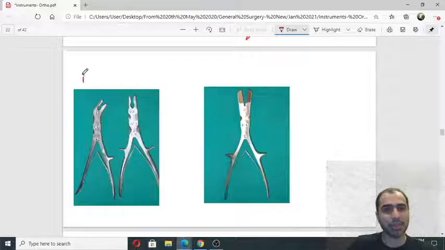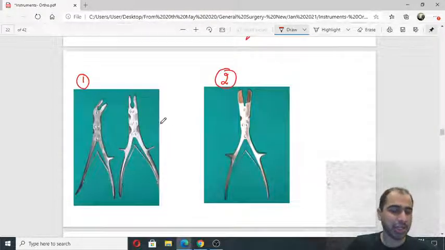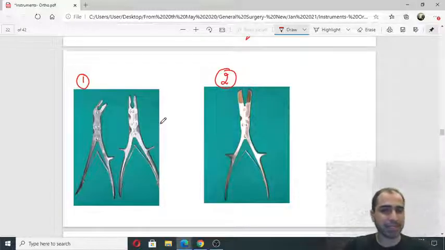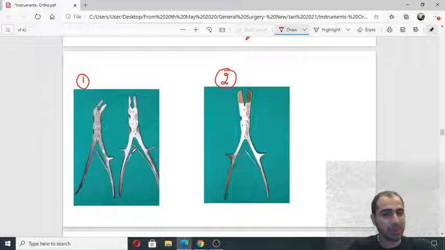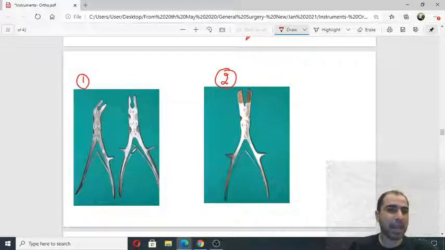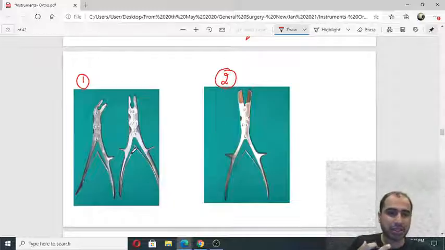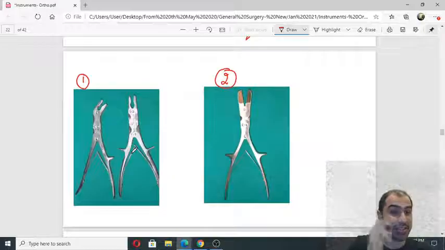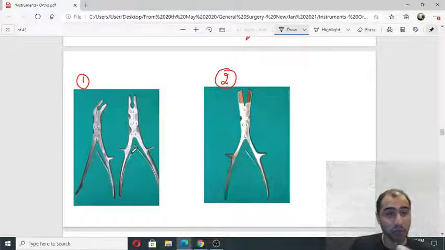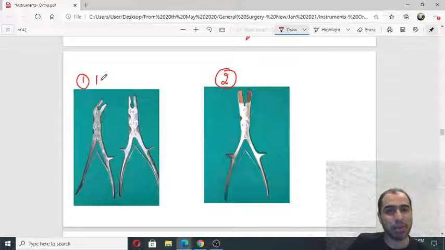What is this? Number one. What is this? Number two. These are very easy. They are used in general surgery also to some extent. General surgery में भी use करते हैं. Like if I'm doing a thoracotomy, if I'm doing amputation, if I'm doing cervical rib excision. Yesterday we did thoracic outlet syndrome. Many of you were not there. Yeah. So this one is a bone nibbler.